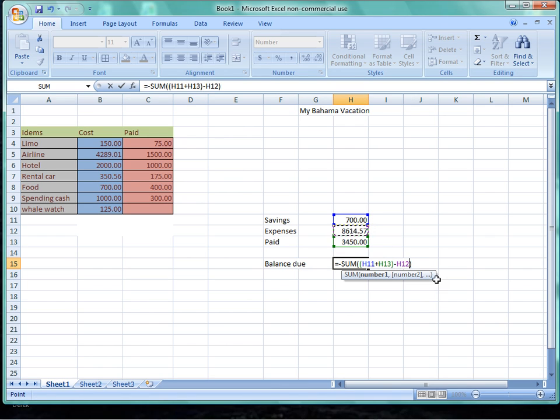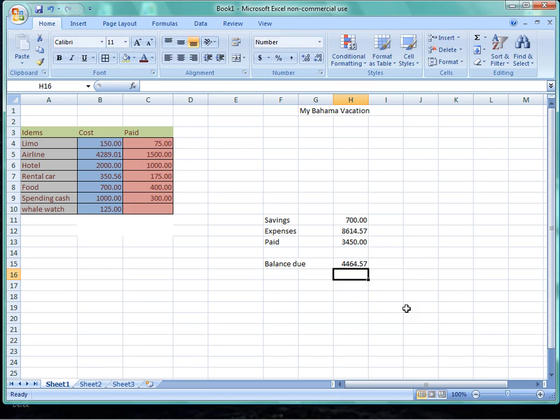I don't think that's going to work either. See what happens. Maybe. Let's see if that's right. 8600 minus 700 would be 7,900 minus 3445. Yep, that's right, 44.64. So that's your balance due.